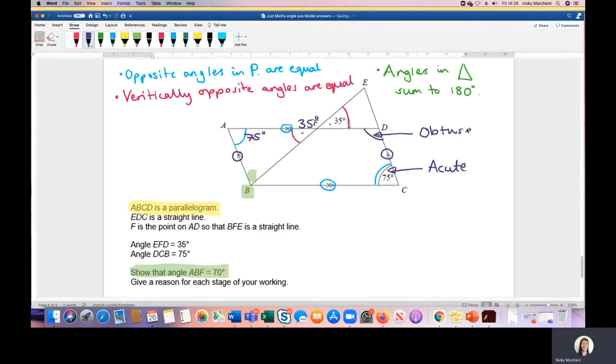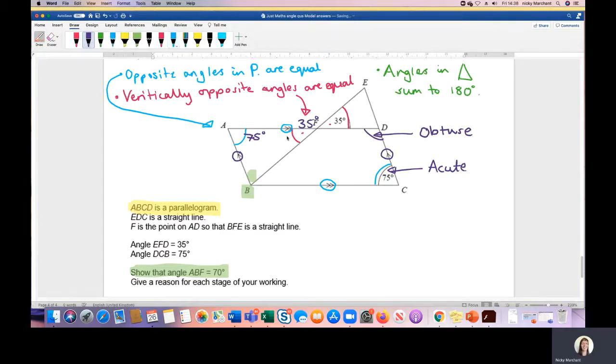Now this is just one way of solving it. I think I've spotted this is the easiest way to solve it. There will be other ways of solving the same question, but this is the most straightforward way of doing this. And I would always label that. That rule goes with that there, and this rule is going to go with this angle here. So you're sort of labeling what rule goes with what part, just to be safe.